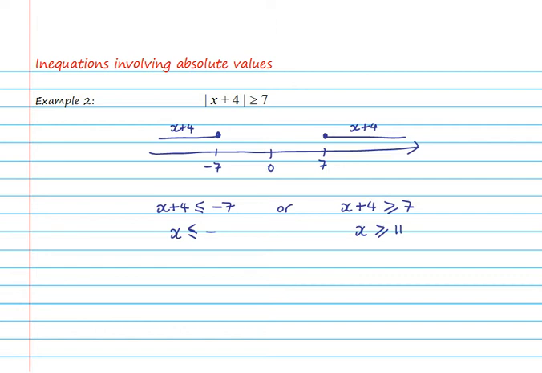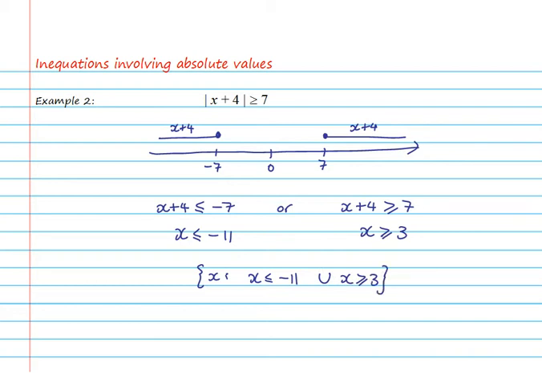My apologies, we're subtracting 4 from both sides. So subtracting 4 from both sides, x could be greater than or equal to 3, or x could be less than or equal to negative 11. Obviously, these two sets of values don't represent one continuous interval, so we can't write them as one inequality, but we can still state the solution set. It's a set of x values such that x is less than or equal to negative 11, or, so the union, x is greater than or equal to 3.